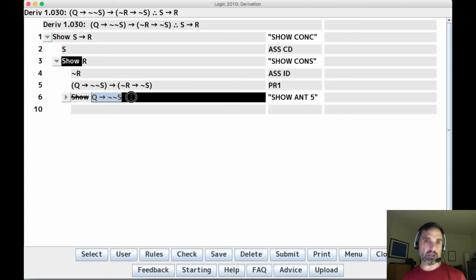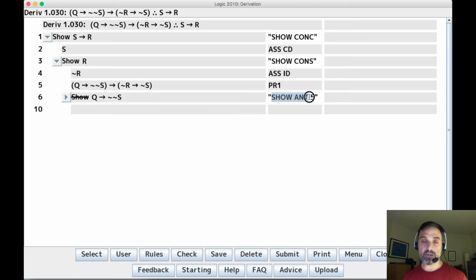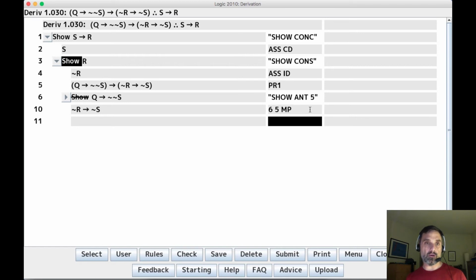Now, let's think about it. We did a subderivation because we were stuck. Now we've completed the subderivation, so we want to use this thing we just got. How are we going to use it? Well, in case we forgot, we can look over here. It says we were trying to show the antecedent of something. If we were trying to show the antecedent of something, then there's another thing that's conditional, and this line is the antecedent of that, so we can do modus ponens with the conditional whose antecedent we've just shown, and that conditional is on line 5. So we can do line 6, the line we just showed, and then 5 modus ponens, and we get not R, then not S.